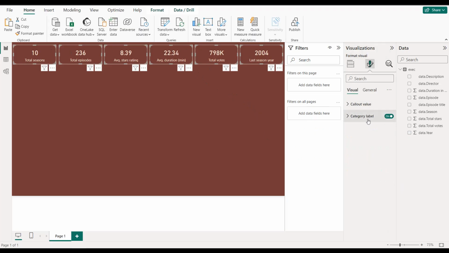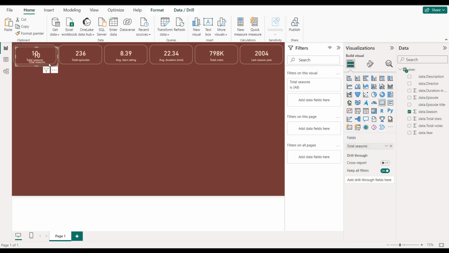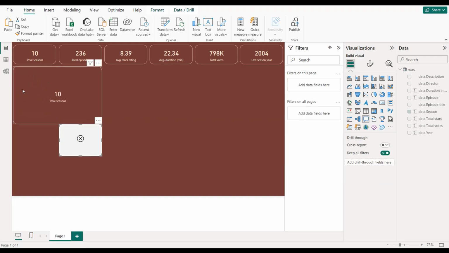For the label, we can put it, for example, 10. All right, next we have the bar chart for total episodes by season, so copy paste this one. Okay, put it like that.